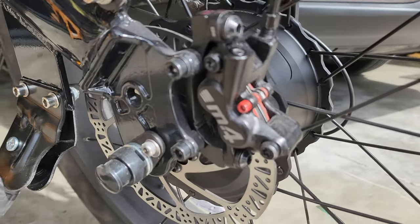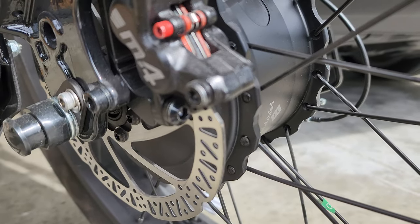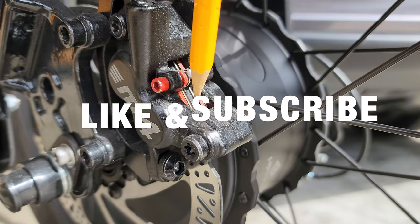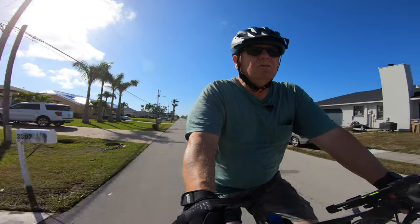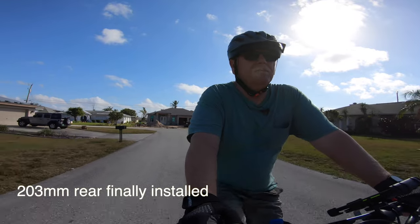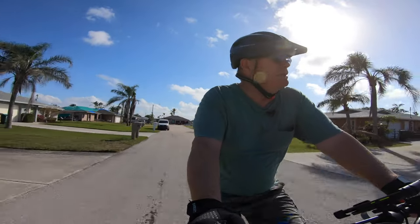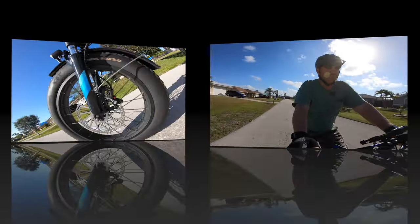Now, if you look at the way these pads are sitting in that caliper, let me get a focus here, you can see that the rotor is sitting right above the top of the pads, which means the pads are using all the surface of the rotor. And let me tell you, that back brake works really well. Super quiet. The brakes are silent now. They work so much better than the factory cable-operated brake that only has a single piston that squeezes from one side. And these brakes really stop. They got awesome stopping power.